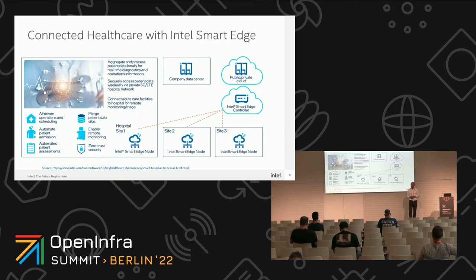So when you look at what we are looking at from the system architecture perspective, we are also looking at the interplay between the premise and the cloud. If you get deeper into what we are providing with Smart Edge Open, you will see that we have connectors to the cloud service provider to offload part of the metadata or even some training into the cloud domain. So it's a combination of private, public, cloud, and on-premise device combination, so that we really connect all the different pieces that are part of a healthcare deployment.